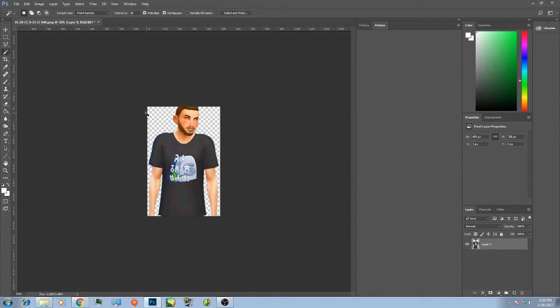Okay, so now for the background, because as you can see, the little checks here are all transparent. So you're going to go to the Layers tab over here, create a new layer, and drag it underneath your original layer. What I do, and you can play around with this, is generally for my editing, I will get a bright color like that and put it behind on this layer.